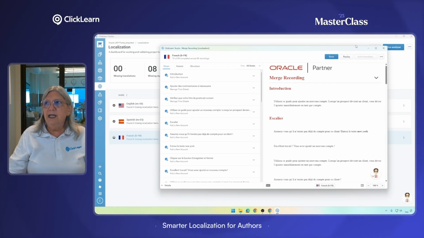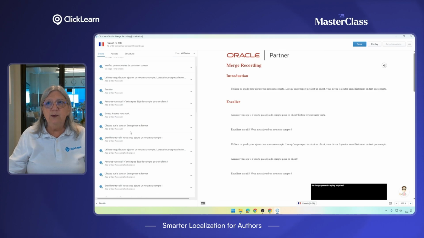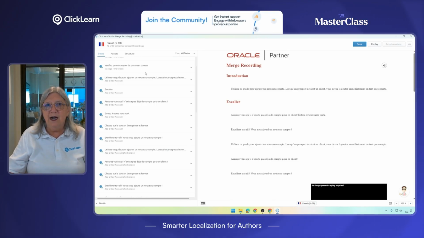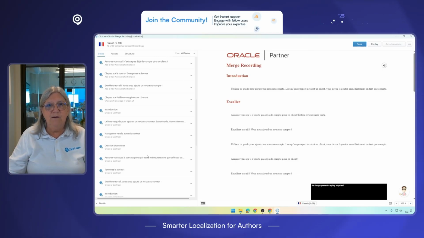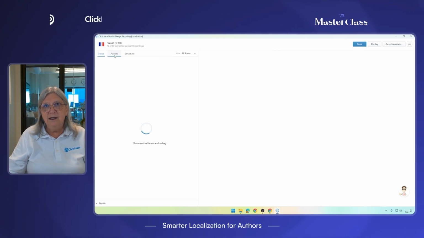The first one is the steps. Here with the steps, there will be amber colored icons that are going to be for each one of the steps. And because I've selected the dashboard tile for the French, as I click, the auto translate will become available. And when I do click that, it's going to go through every one of the steps for every recording that's on my structure, and it's going to automatically translate that for me. From here, the next step would be that I save my work and then I continue to the next tab.